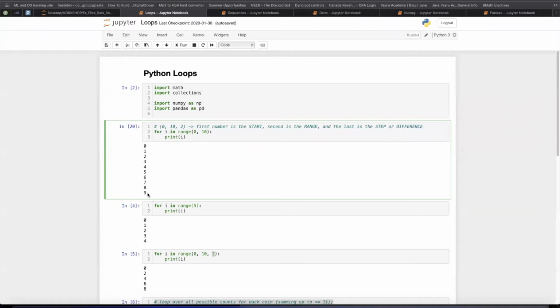Now you might ask me a question. Wait, I said the range is 10, okay? But why is it giving me 9? Isn't it supposed to give me 10? Well, let me make that really clear. In Python, we call Python zero-based, okay? Sounds really complicated, I know, but the idea is that the first part is always 0. It's never 1, okay? So if I'm going to print 10 elements, I will get 0 to 9. I won't get 1 to 10, unless I specifically say I want to start from 1, and then it would start from 1 and give you 10 elements.